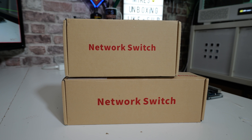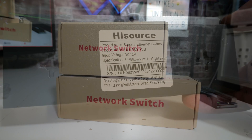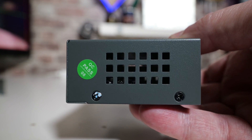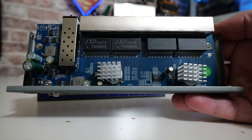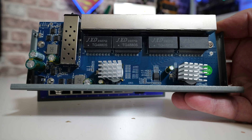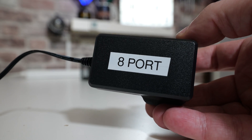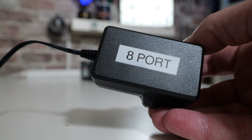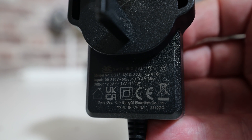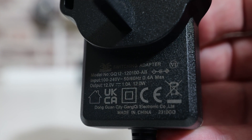It's a very meager affair in the box — you get basically exactly what you need, though something is missing that I would have loved: rubberized feet on the base. They do both have wall-mounting facility, which is fine. They're metal construction for heat dissipation and have ventilation on the sides, which is excellent. Internally there isn't a great deal of difference between these and the other brands, although these do have a slightly newer feature — rather than an individual controller for each port, they use the new modern doublers, allowing fewer components and hence the cost saving. The power supplies are 12 volt, rated for around 12 watts.